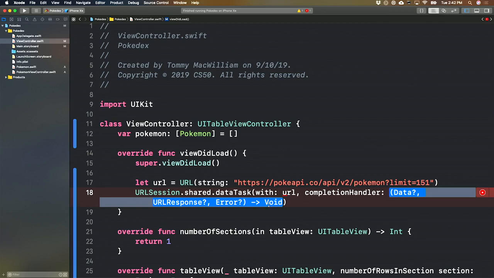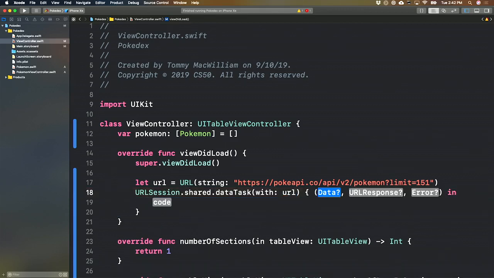You can see from the autocomplete that this function doesn't return anything, it's just something that gets called once the request is done. So let's call these data, response, and error. What we've just done is define our closure. Here are our three parameters, and then we have this keyword in to separate the parameter list from the body.